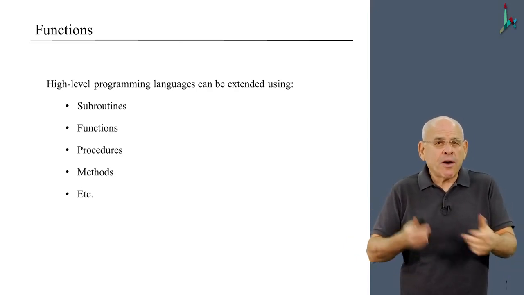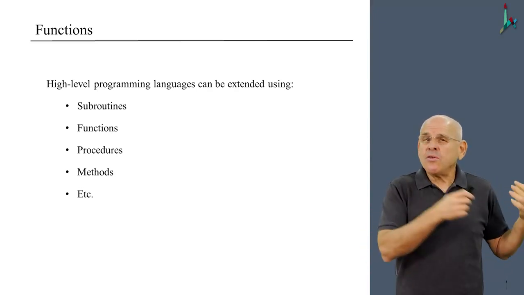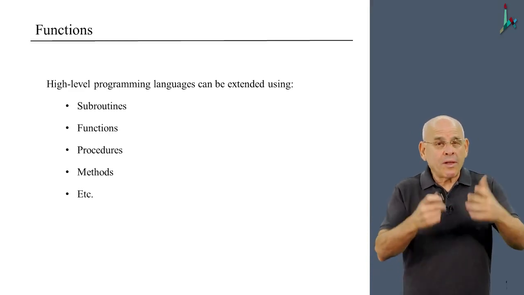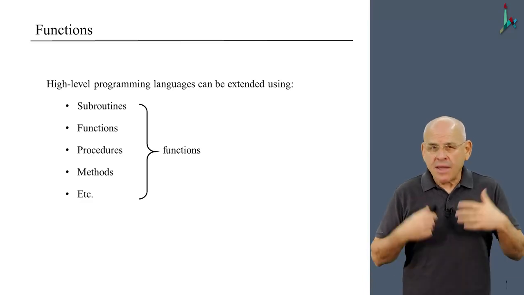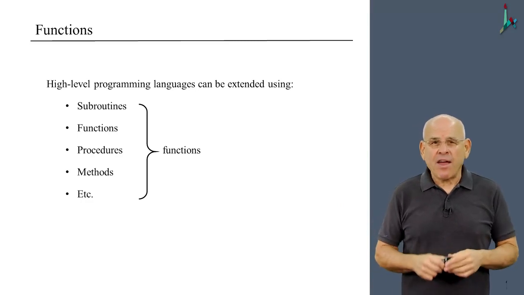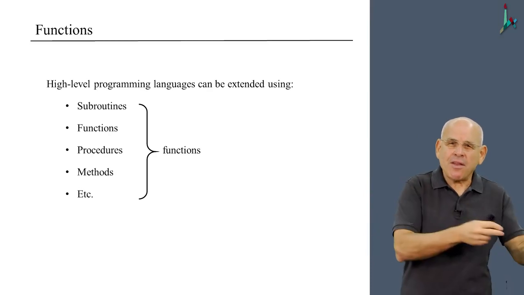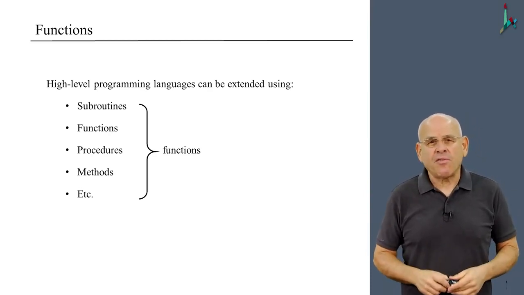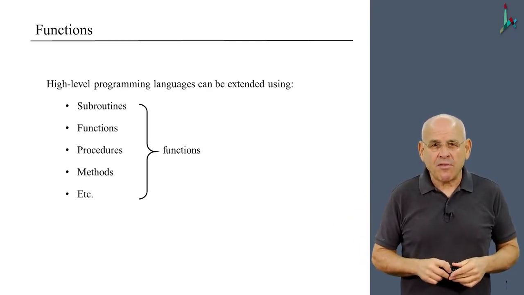And you may ask yourself where all these names come from. Well, different languages use different terminology to describe what we will call functions. And we don't have to dwell on this. Everyone understands what a function is. It's kind of a black box artifact. You give it some arguments, push a button, the function does something and returns a value. That's a function. And once again, different languages, for historical reasons, call these functions with different names.